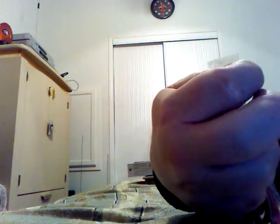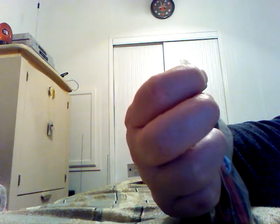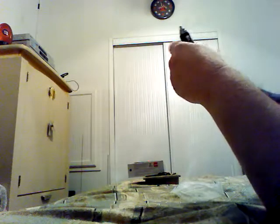It's some kind of X001B5 Zulu Victor Whiskey Lima 12 volt power cord, 7 foot. It says 8800 transceiver, made in China. And anyway, I ordered this for $8 online off Amazon, and it comes in a nice little package here.